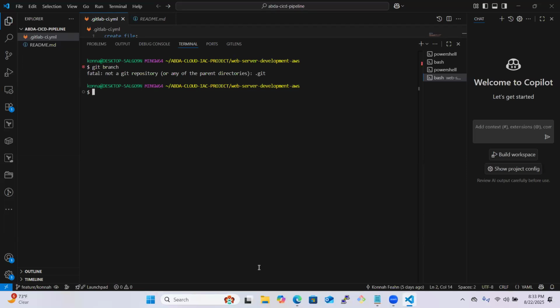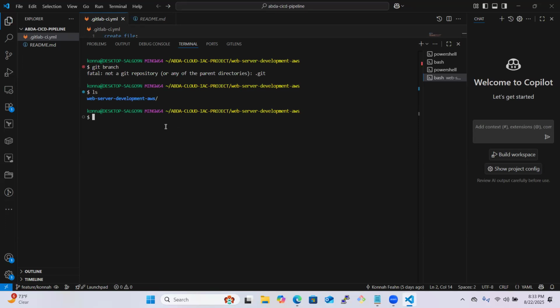So do ls. Let me see something. So you see, what you did is that you went and created a directory called web server AWS instead of cloning it. Do you see there?